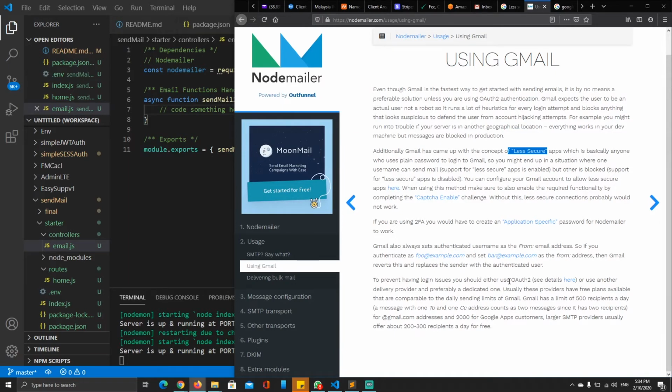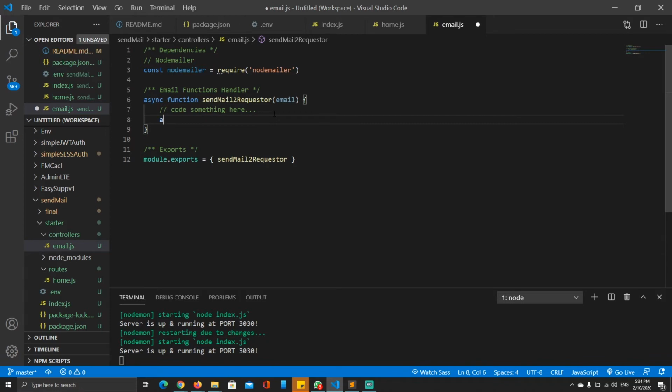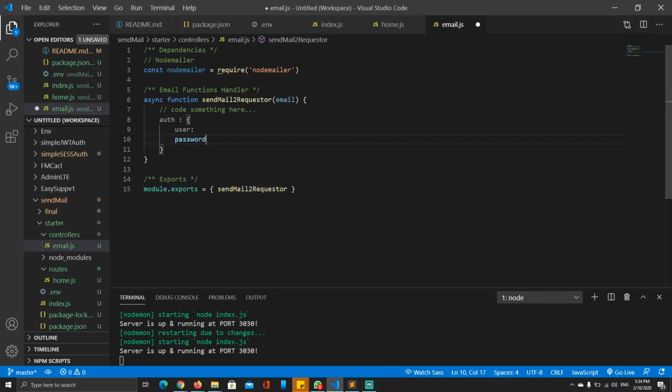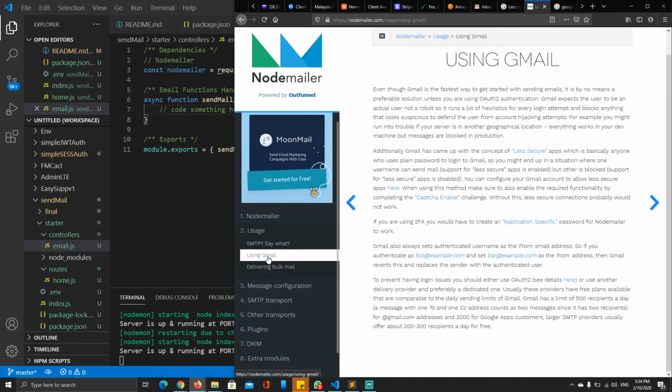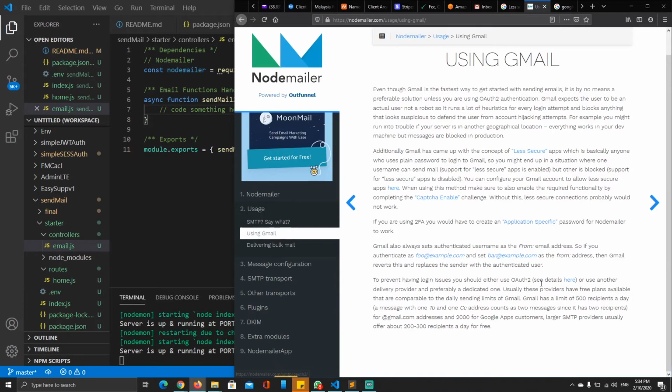Instead, we're going to use OAuth2. Basically, what OAuth2 does is it's going to create a token for us that enables us to have the connection between our Gmail and our Node.js. Instead, we're not going to use something like auth where we need to specify our user and our password of our Gmail. We don't want to use something like that because it's not secure to put something like that inside of your system, right?